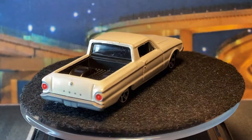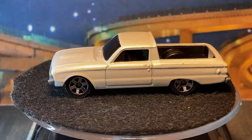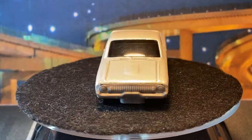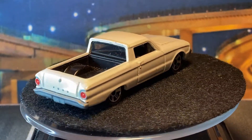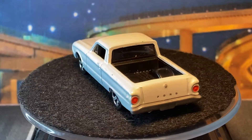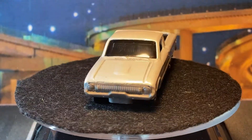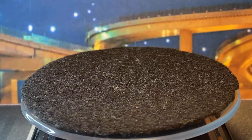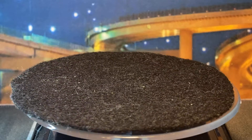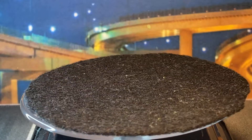Ford Ranchero — I realized I didn't have this one; I love this casting. I just need a wheel swap — those wheels look horrible on this. I need the disc wheels; I know it had the disc wheels. This is a variation. Unfortunately the disc wheel one is harder to find; it wasn't supposed to be that way, but somehow they made a bunch of these. These are the common ones because they're ugly — nobody wants them — they don't fit on this vehicle at all.